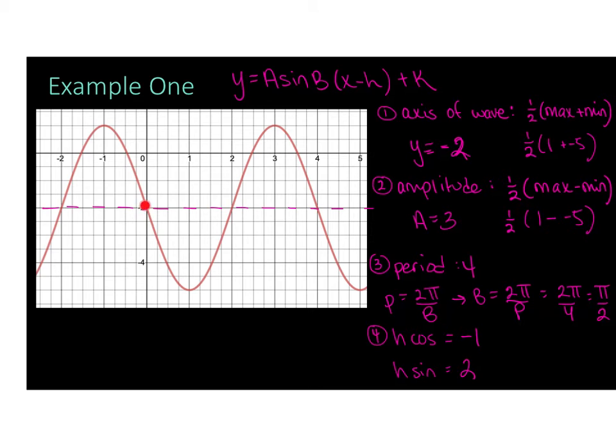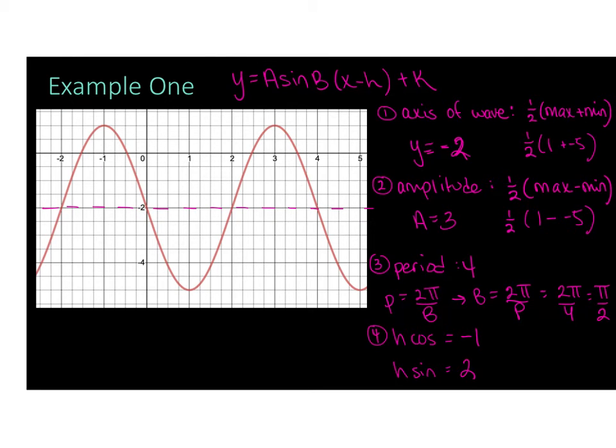For the record, I could have also talked about a negative sine curve, in which case there is no horizontal translation. So if you don't want to have an x minus h in your equation, you could say it's a negative sine curve, which actually is starting without a horizontal translation.